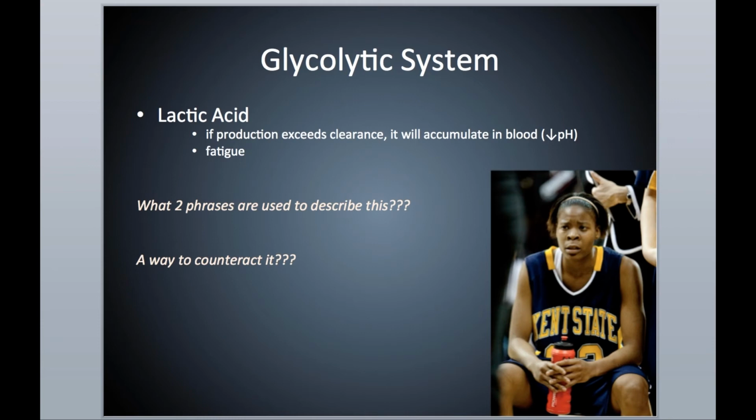A little bit more about lactate. So if the production of lactate exceeds the clearance, so we're not able to clear it out in a sufficient manner, it's going to accumulate, and the pH of the blood is going to decrease significantly, and that's what's going to cause fatigue, and the fatigue will be pretty dramatic.